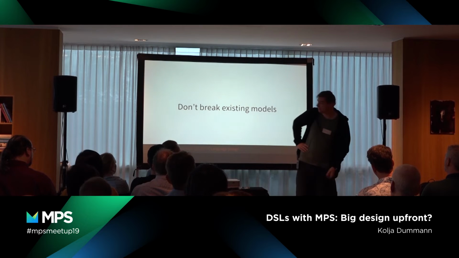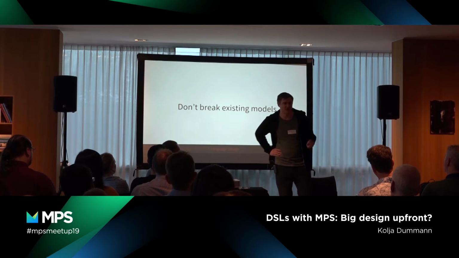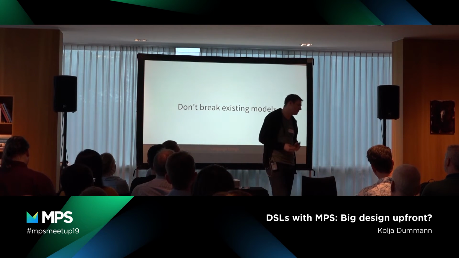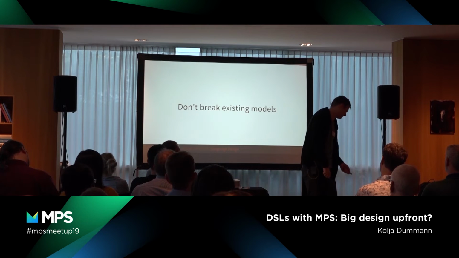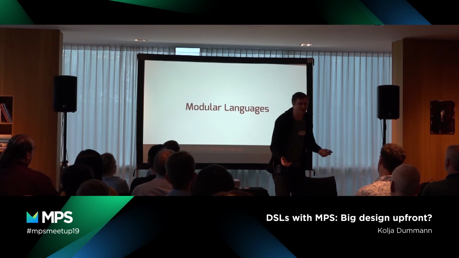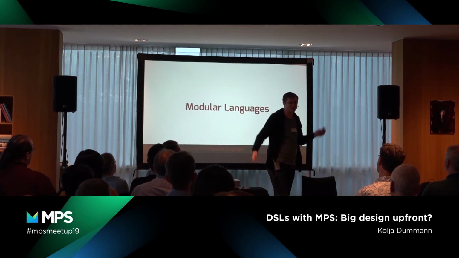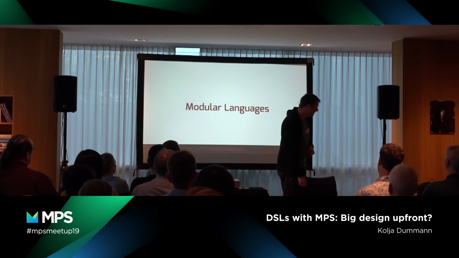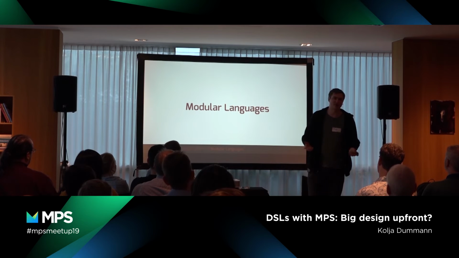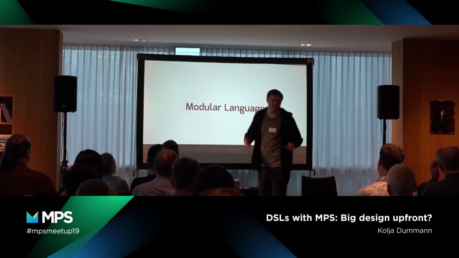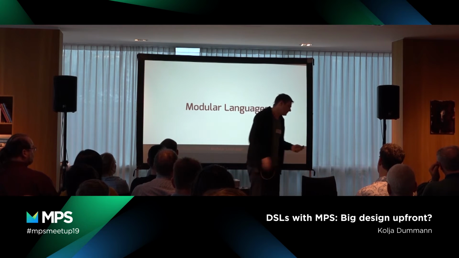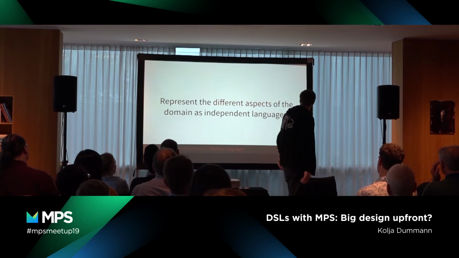So this is it about the actual language design, where we talk about maybe one language, but our system might actually consist of multiple languages, right? So we don't build one big language to represent all of our domain. We want to build modular languages for the different aspects and facets of the domain, so that you can evolve them individually.